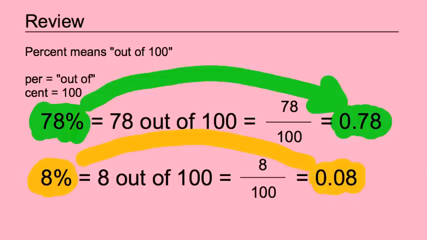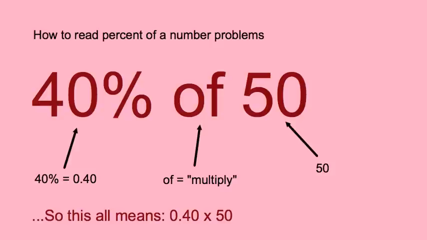All right, so let's take a look at how these problems are formed, and we'll talk about how to read them. All right, so here's a very typical problem, 40% of 50. And in order to do this, we have to read this correctly. So how are we going to do that? We're going to read 40% here. That's our first part of this number sentence here. So 40% equals 0.40. All right, so we have to see that. That we have to be able to convert that decimal equivalent and do it quickly.